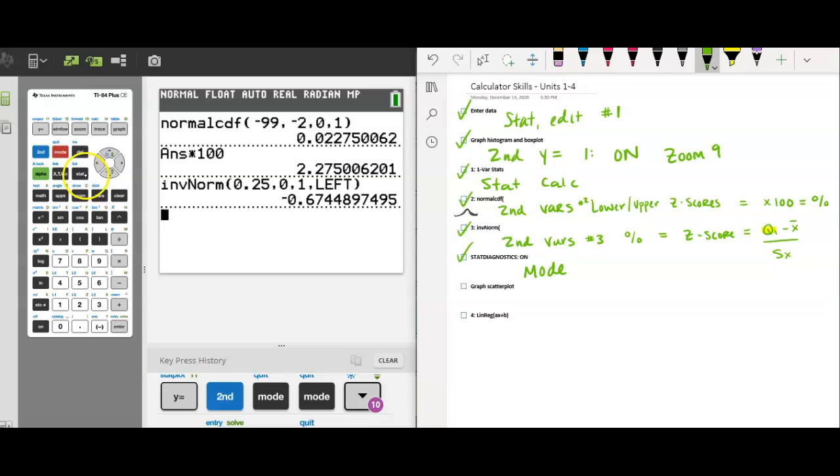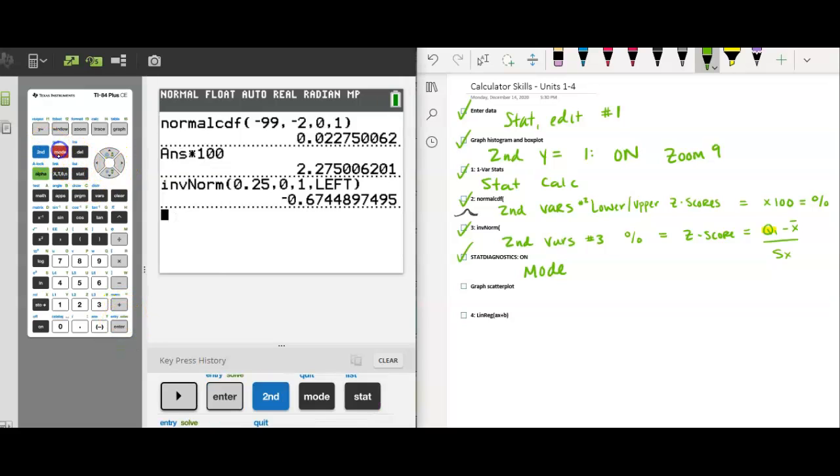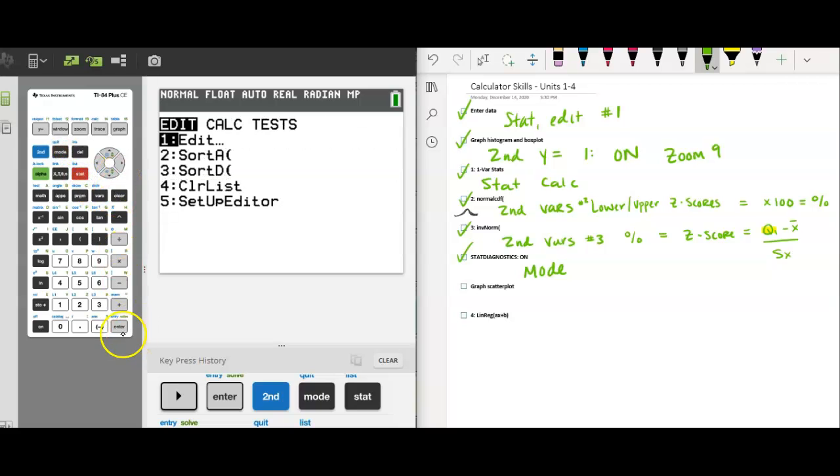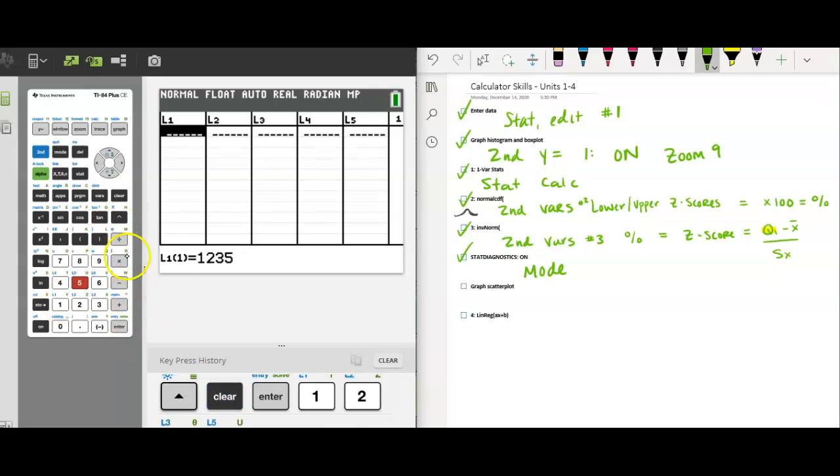To graph a scatter plot, well, that's two quantitative variables, so I would need data in both lists. So I put data in both lists.